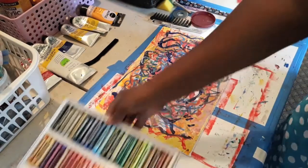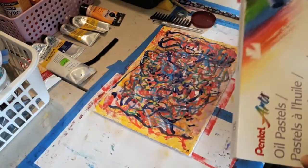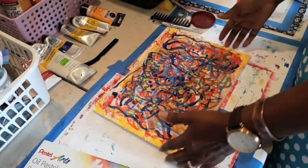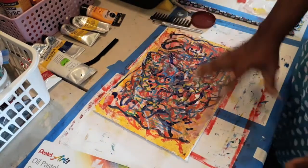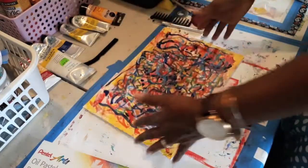Right? So, yep, oil pastels. Lovely. And then you let it dry, and then once it's dry, I tend to varnish it and then put it in a frame, or you can just leave it as is. Like I said, it's foam core.